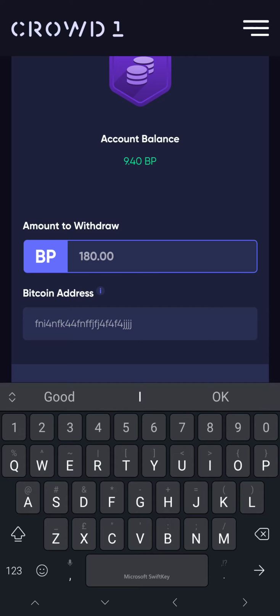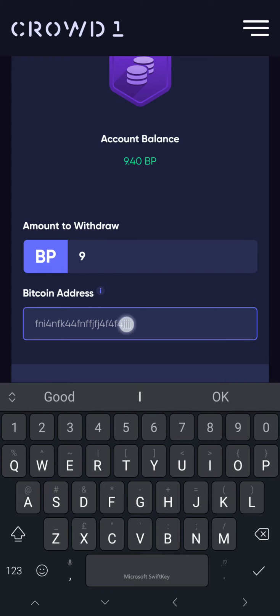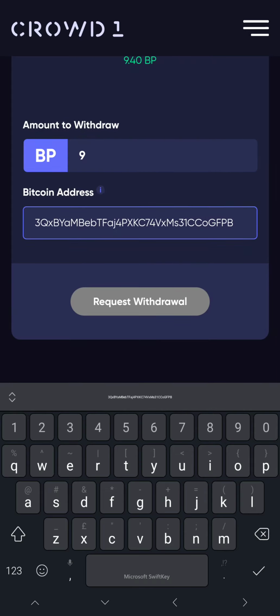How many BP do you want to withdraw? 9. Then where it is written Bitcoin address, that is where you will paste that address you copied from your Busha. That is it. And you click on request withdrawal.